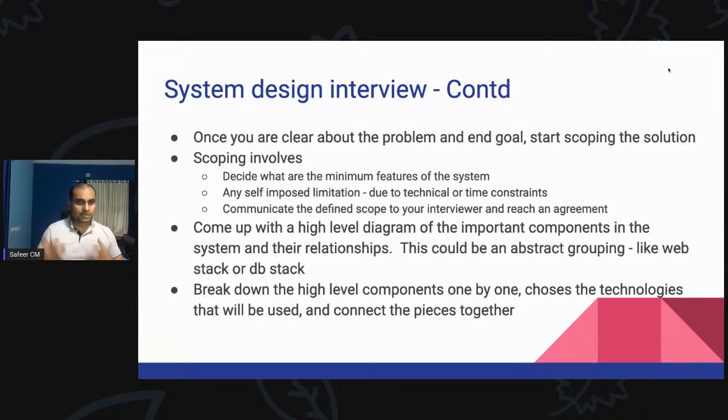Now, once you have that abstract design, start breaking down each of these high-level components into smaller components where you talk about actual technologies. Even if you are talking about your web server as a group, when you start breaking it down, there's a load balancer. There are different sets of web servers. One set would do your video processing, and another would stream the video. All of these were initially in your one group of web stack. Now they are individual components. That is how you break down the whole thing. And then you need to put all those pieces together and draw all the application traffic flow.